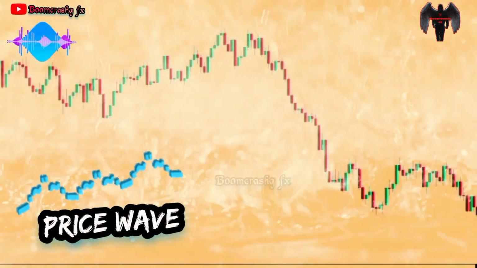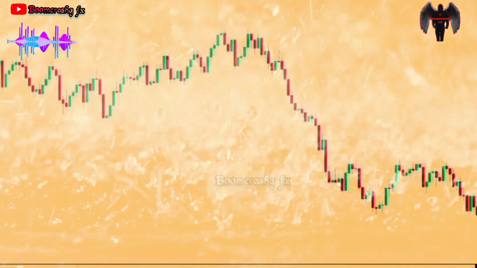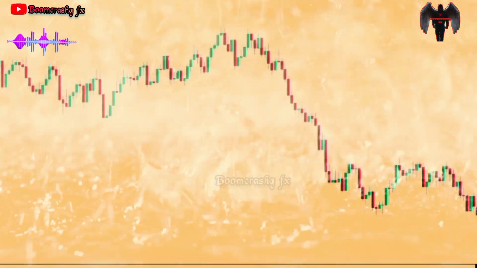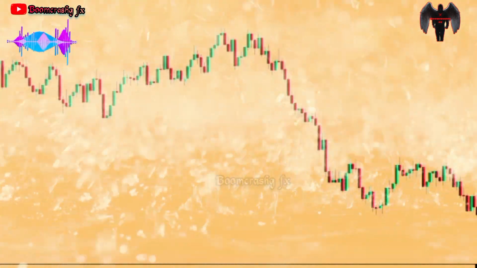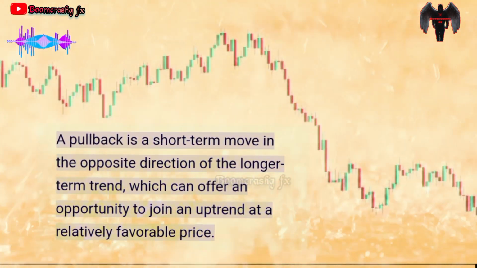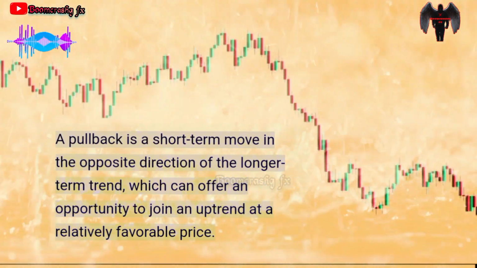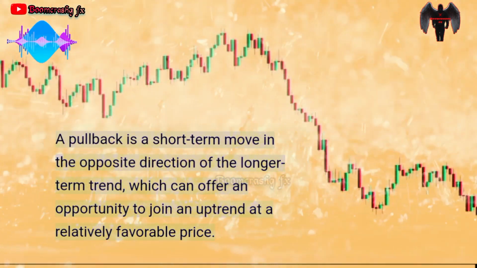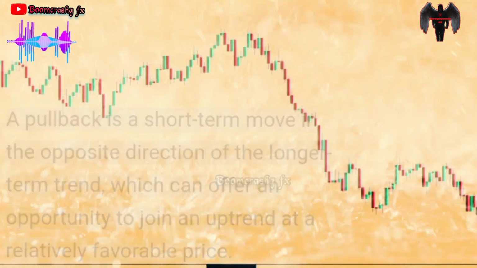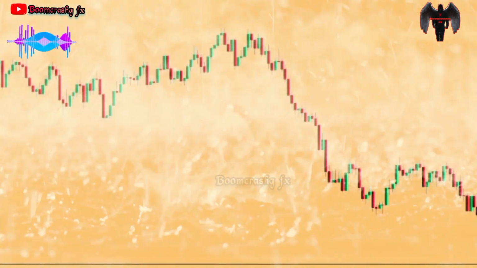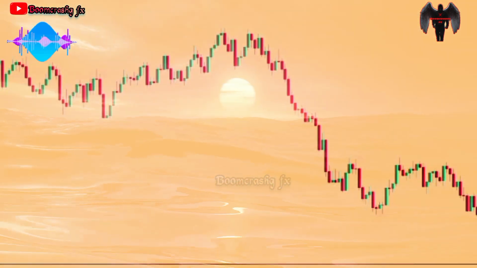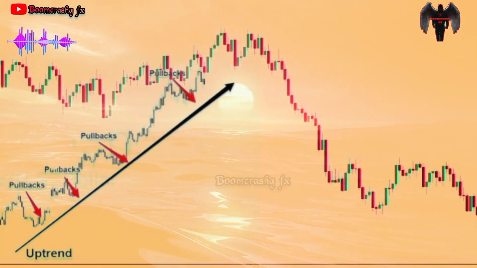We have the price moving in an impulsive wave and also moving in a correctional wave. So taking pullback as our entry strategy, we are looking for a situation whereby the market is making a correction. One thing we have to know is that we have to always identify the trend of the market, be it uptrend, be it downtrend. The idea is that you have to wait for the price to pull back in any trend you may plot out in the market.